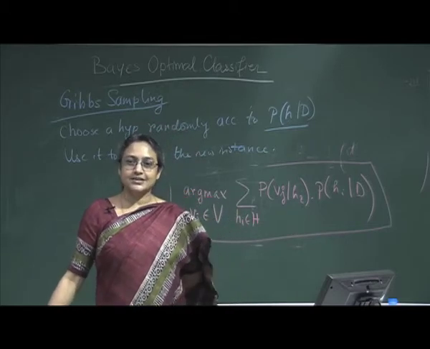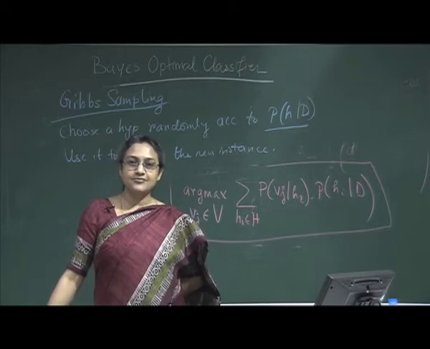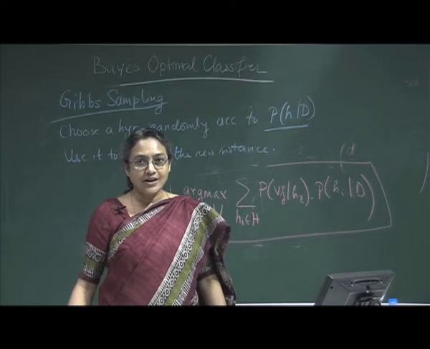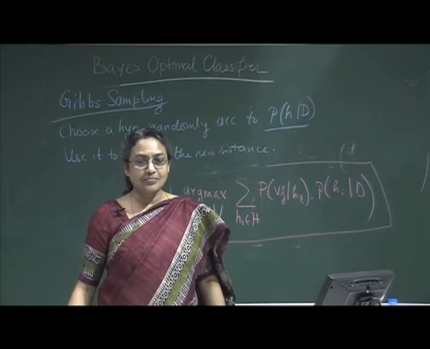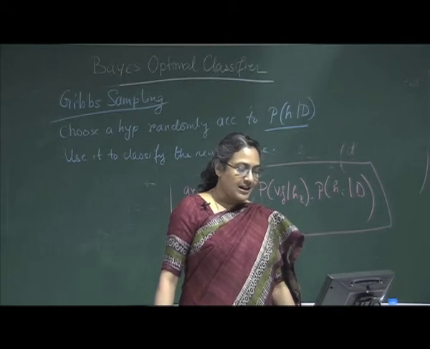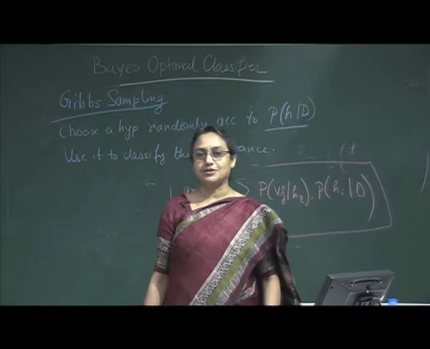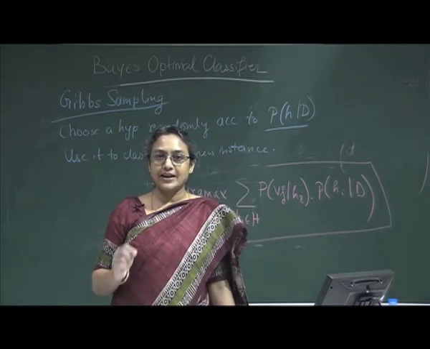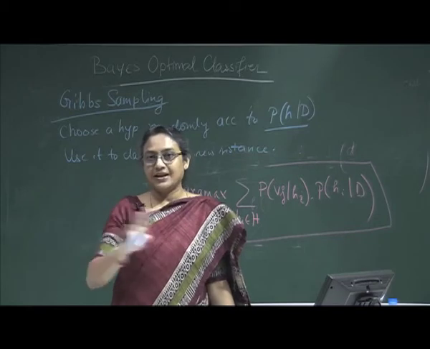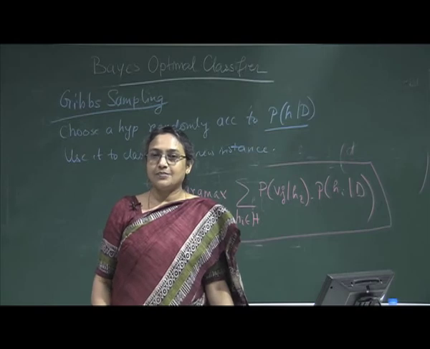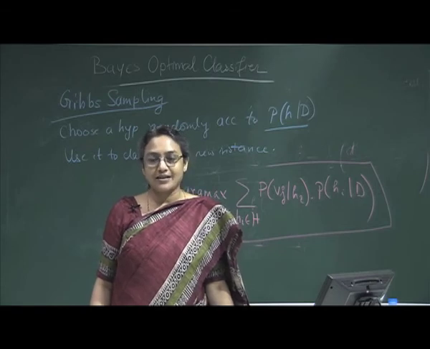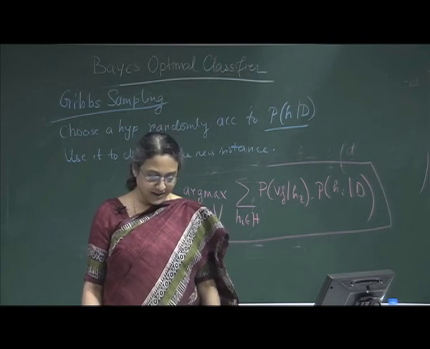It is a surprising result that the error of the Gibbs algorithm is quite bounded. If the expected value is taken over the target hypothesis drawn at random according to the prior probability distribution, then the expected error of the Gibbs classifier is less than or equal to twice the error of the Bayes optimal classifier. So the Gibbs classifier, which is very much tractable in the sense that you need to apply only one hypothesis, can be used once the posterior distribution has been computed to choose one hypothesis to classify the instance, and it gives an error which is no more than twice the error of the Bayes optimal classifier.